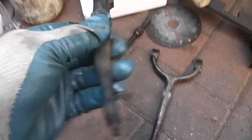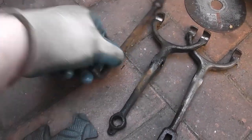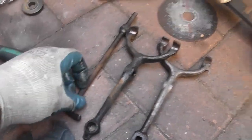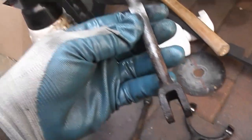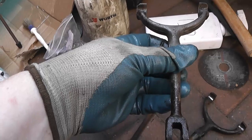There is a hydraulic clutch conversion you can buy that works with this original fork. I think it sort of taps into this rod system somehow, but this system is designed to work like this from the factory, so this is the better conversion in my opinion.